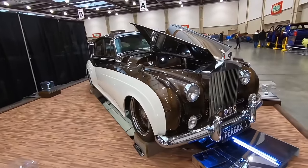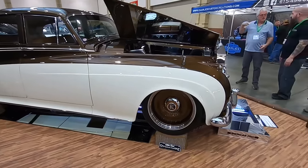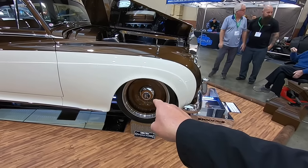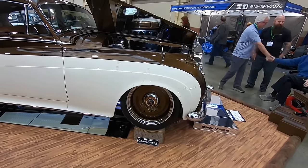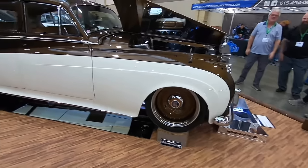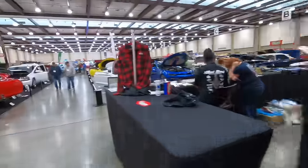Love this Rolls Royce — I saw this down here last year. One of the things I particularly love about this, if you'll notice the centers on this car, I believe those stay stationary as you're rolling down the road. So the double R in the center cap stays in that position. Very cool.